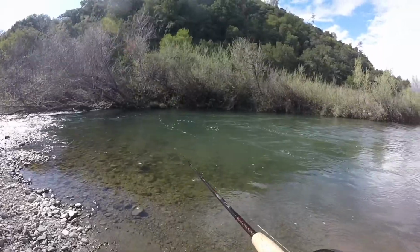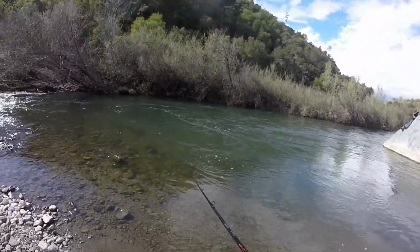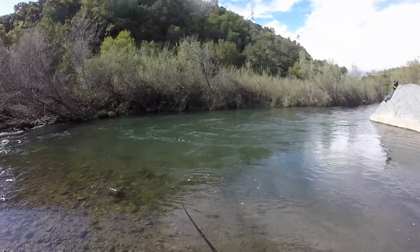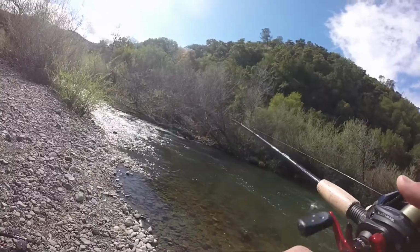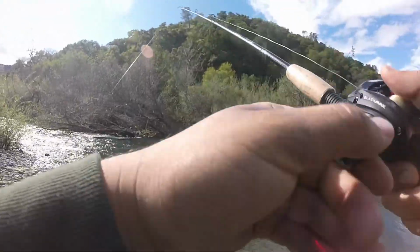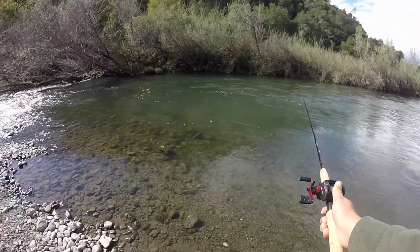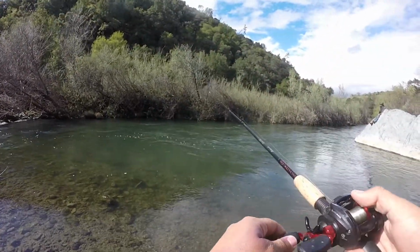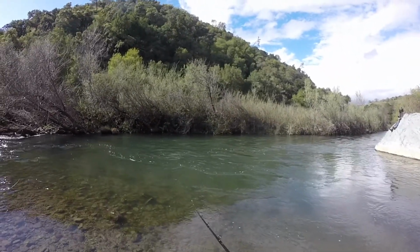I have a mayfly type looking one tied on right now. We're not in May. We're not even close to May. But oh, there we go. But I think it's a good way. I think they're hanging out in the. Oh, dang it, dude.